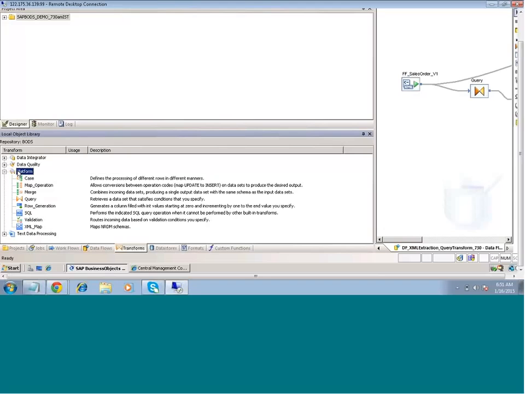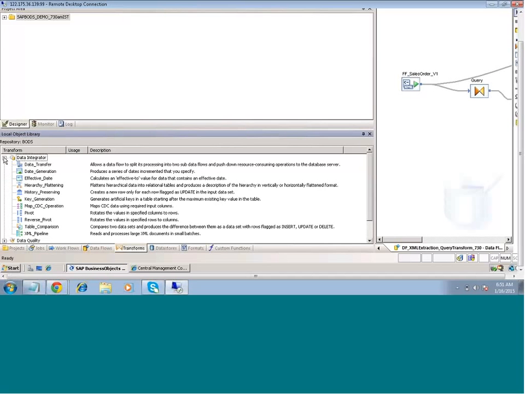The data platform type of transformations are useful for basic operations, like if you want to route the records, merge or perform a union of records, or do some validation of the records. Where the project is not very complex, you will normally go for the data platform type of transformations.